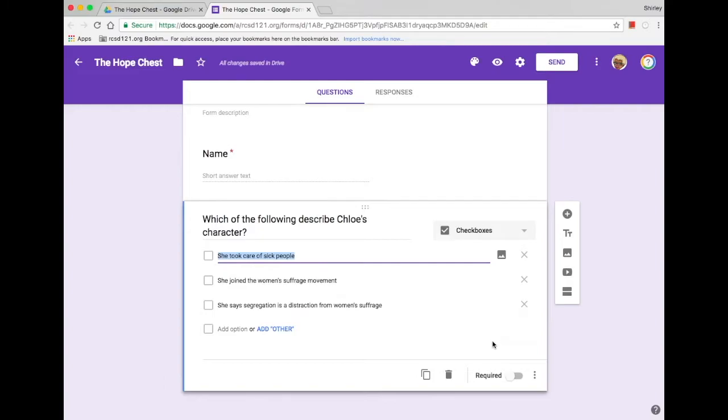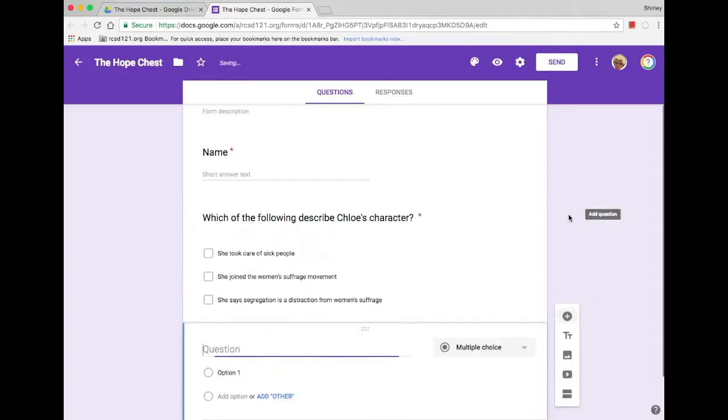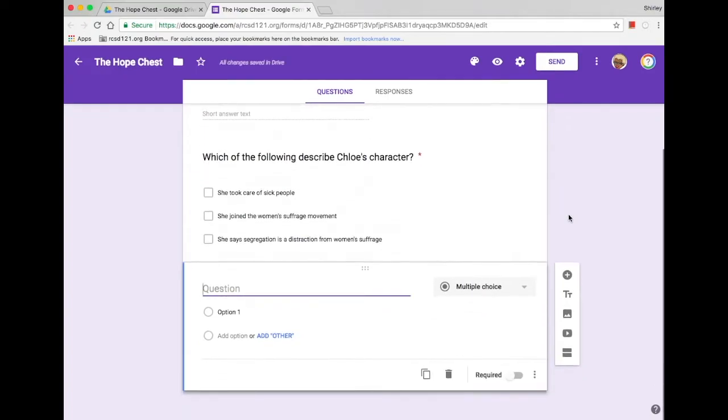I want all my students to answer all my questions, so I want it to be required as well. So I have to click that required button with every type of question I put in there. Now, forms give us a possibility to have interesting and fun questions as well. So let me start the new one. And what about adding an image or picture to the next one?